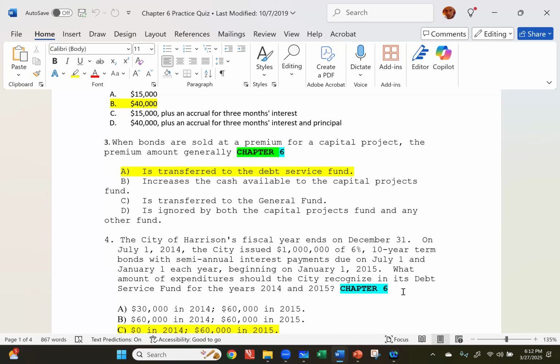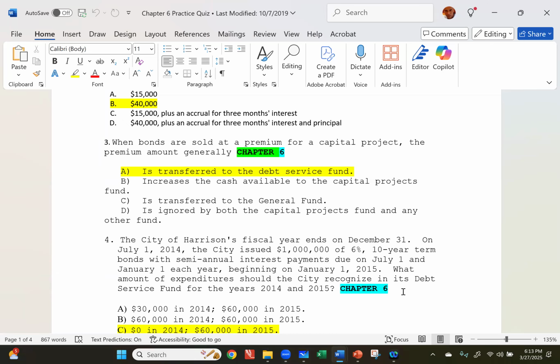It also might depend on what the purpose of the bond sales would be, because there may be instances where, depending on what the bond statement says, it could go even to a project, right? If it allowed for that. In other words, if the debt offering said, oh, if you have a premium, that could be used. I don't know how often that happens, but I think in general, it's transferred to the debt service fund.